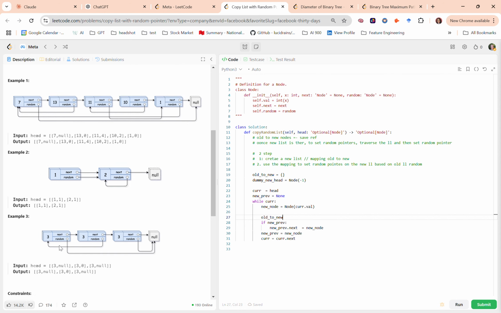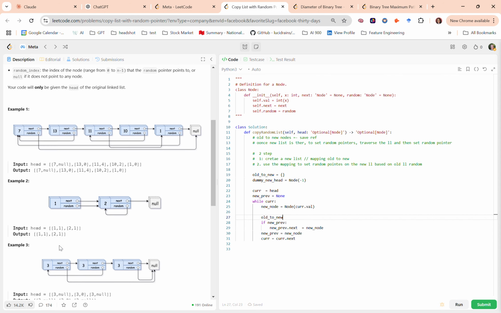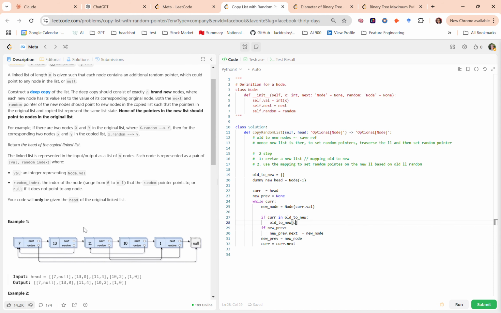Well, I don't think there are any repetitions, but even in case there are, right? So we'll just check if cur in old to new, then there should not be any repetitions.